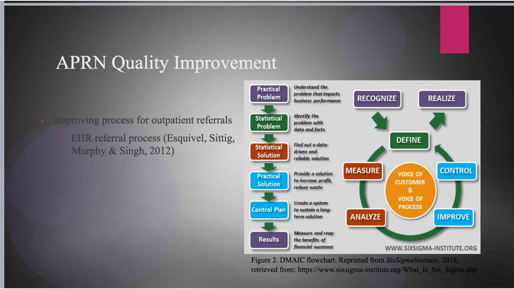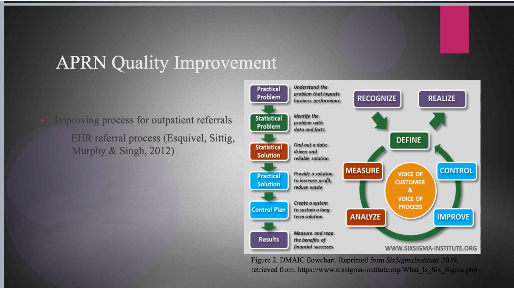They analyzed the data and looked for room for improvement, in which they found several. In the current process, there was not real-time provider-to-provider communication. There also was no clear explanation of the reason for the referral. They made improvements on these and implemented both of those into their new process. They also came up with a template designed by PCPs and specialists both to improve the efficiency of the referral process. They implemented these changes and found drastic improvement, and they controlled this by continuing to use their new documentation process.